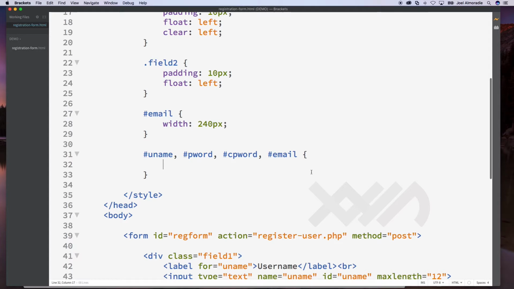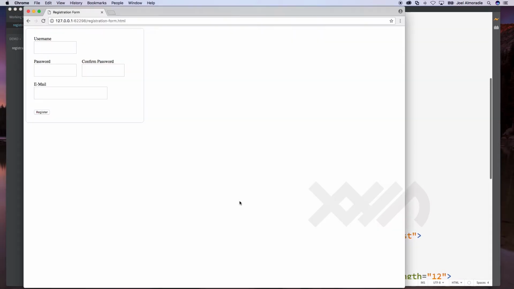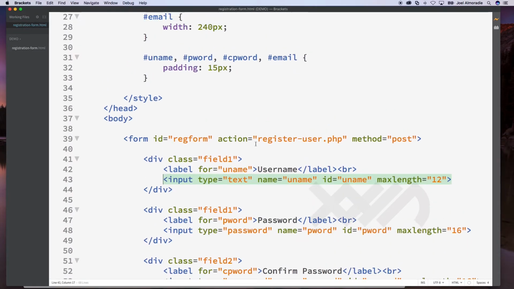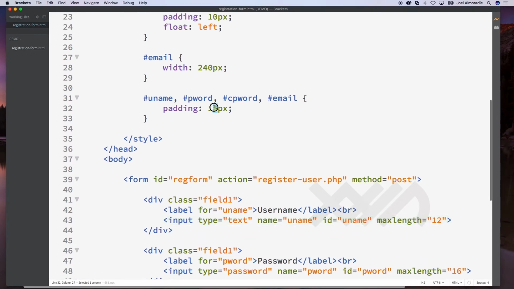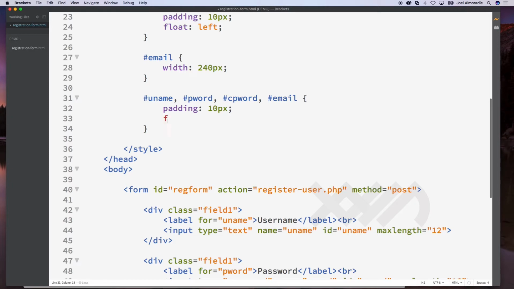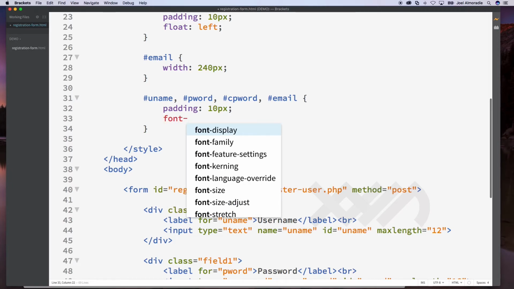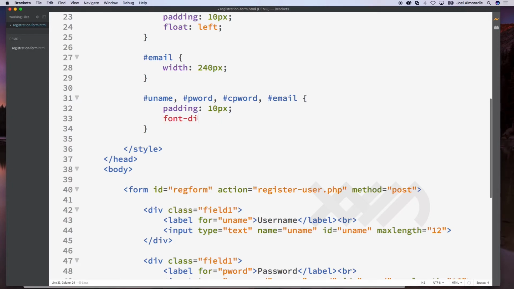And what I'd like to do is put a padding of 15 pixels in all of them to make them that big. Or better yet, rather than making the padding that big, I'm going to define the font size to be 100% of the font size that's applied to the entire page.